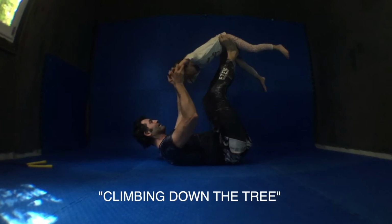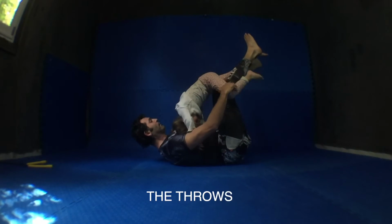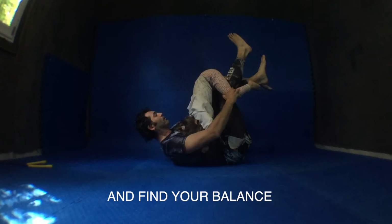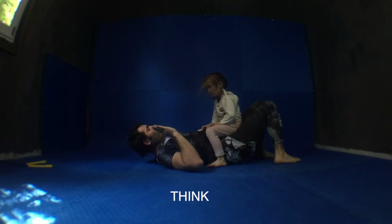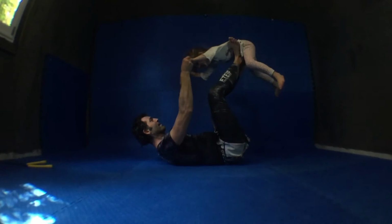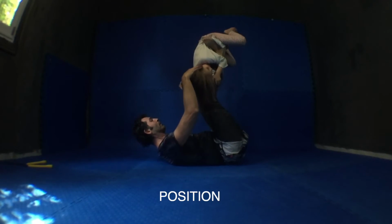Floating and climbing down the tree. It's good not to fear the throws, to find your balance and help you to clearly think your next move. And of course, for climbing to the mount position.